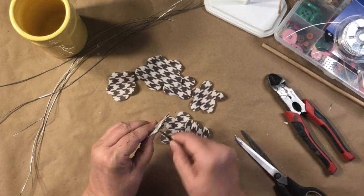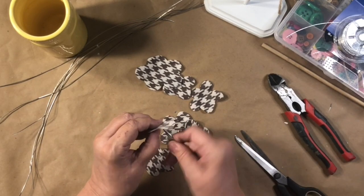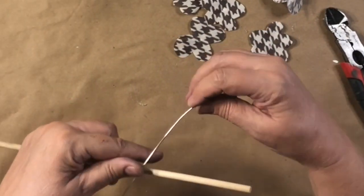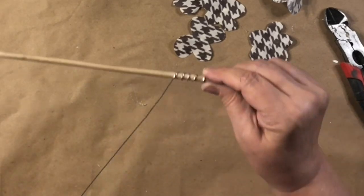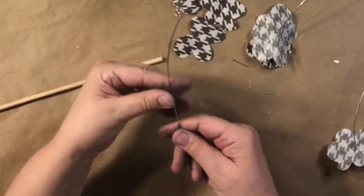And I used the tweezers to punch a little bitty tiny hole through there. My hole punch would have been way too big. So I'm just doing that to all of them. I don't even know how many I have there. And then I'm taking some of my wire, I think it's a 20 gauge, and I wrap it around a dowel and then just make sort of like a little curly cue.